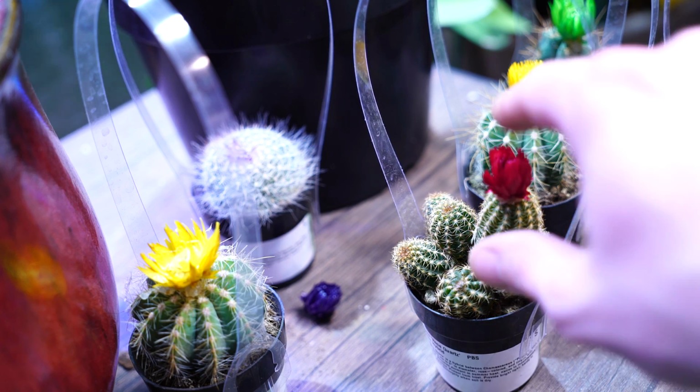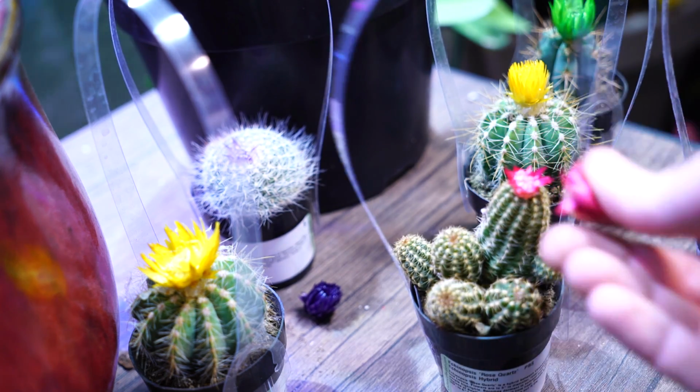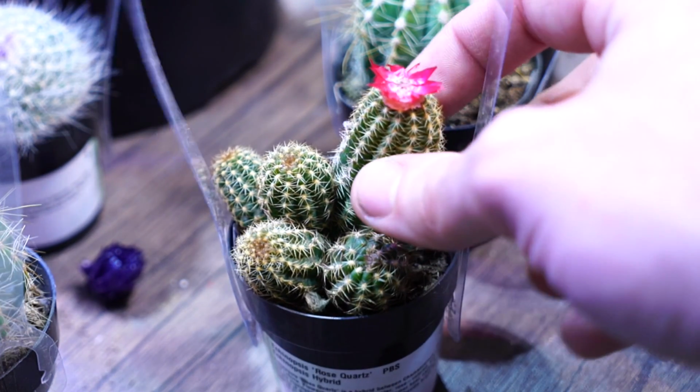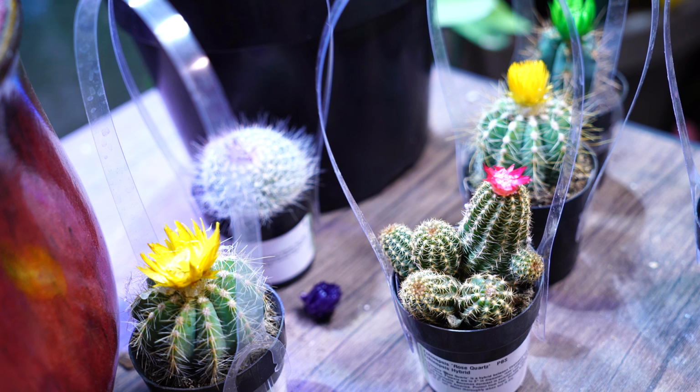They're not in active growth right now. I at least actually do want to get the flowers off of them, just because that way, even if there's still some glue left, then light can still get through to them. During the winter months, these are more tender, they have more flex to them. I'm worried that pulling that off might damage them, and I don't have tweezers, I don't have rubbing alcohol, I have nothing to get these off right now, so I think they'll just have to stay, unfortunately. I hate them, but I think they have to stay for right now.